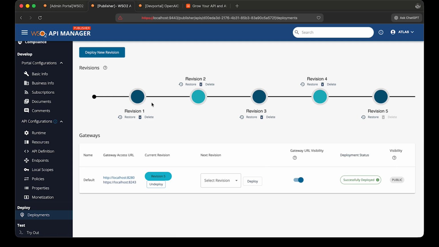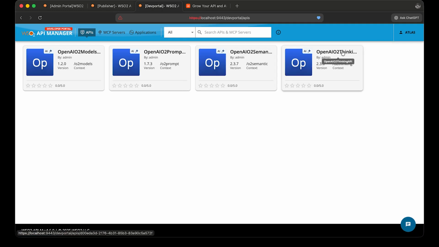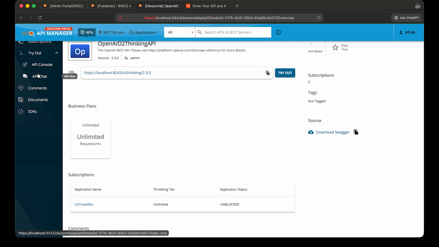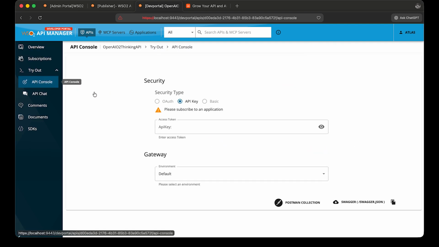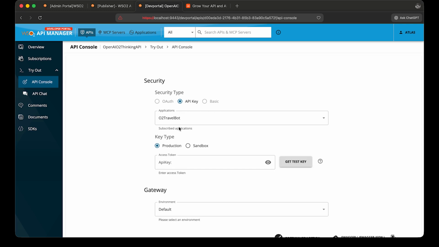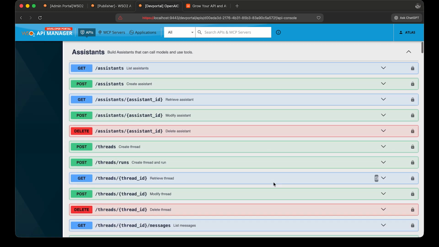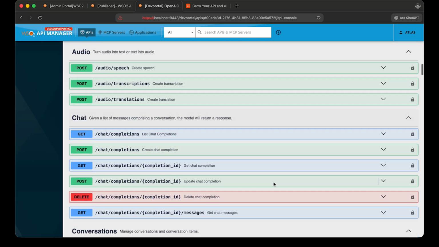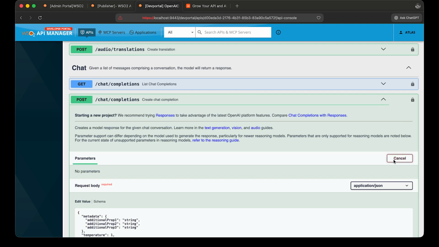Now let's go to the dev portal similarly and select the API first. Then let's go to the tryout console and get a production key as well. Now let's go to the designated resource, which is the chat completion resource, and click the tryout button.